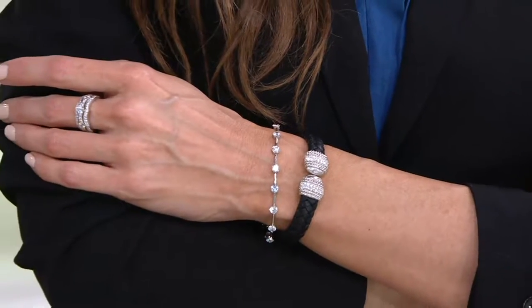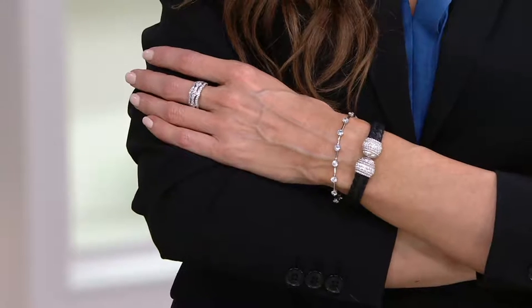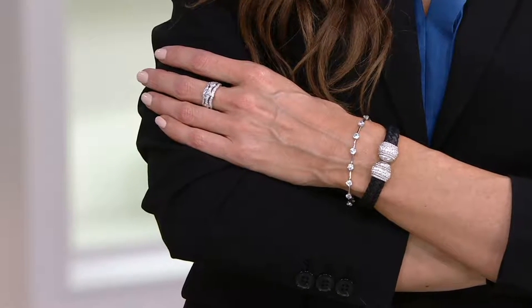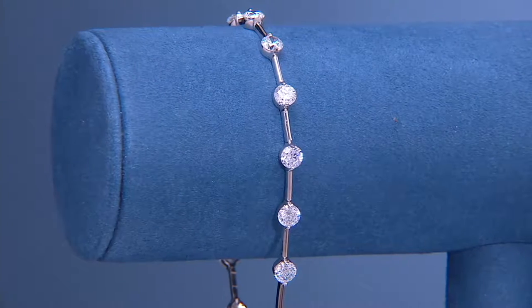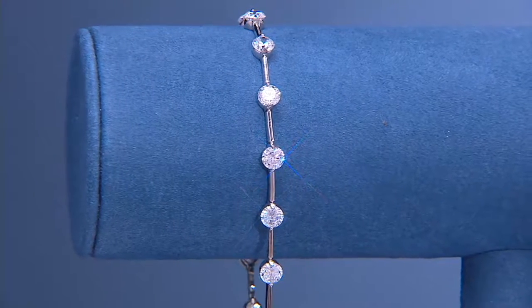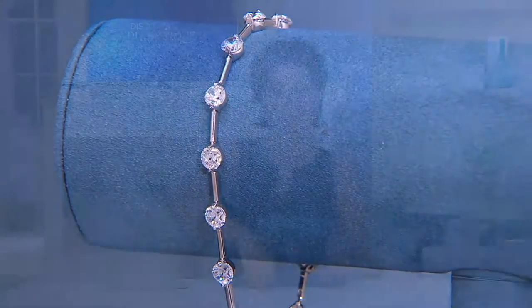Close to 200 have already ordered. We have three sizes: six and three-quarters, seven and a quarter, and eight inch — three easy payments of $21.50. This is a great take on the regular tennis bracelet that's full of stones, but this one has bar stations in between. That scatters the light differently — you get the twinkle of each round brilliant stone and then the flash of the platinum precious metal as it zings off.